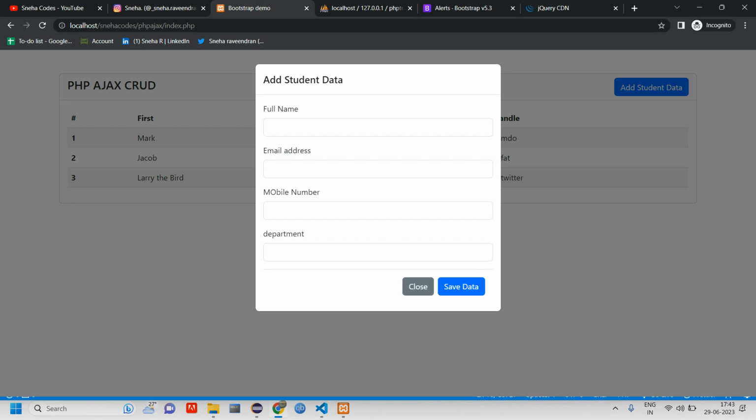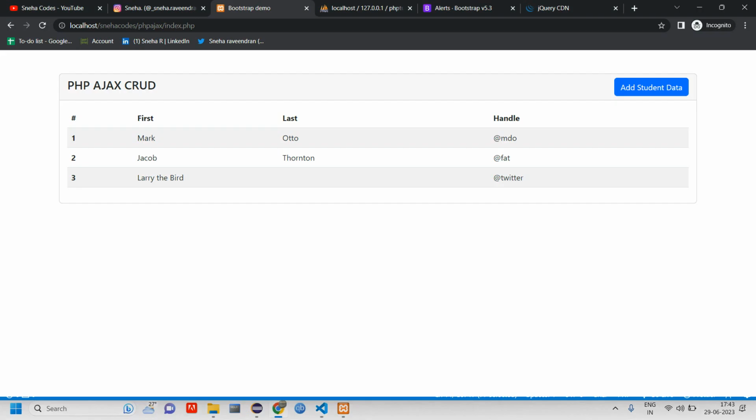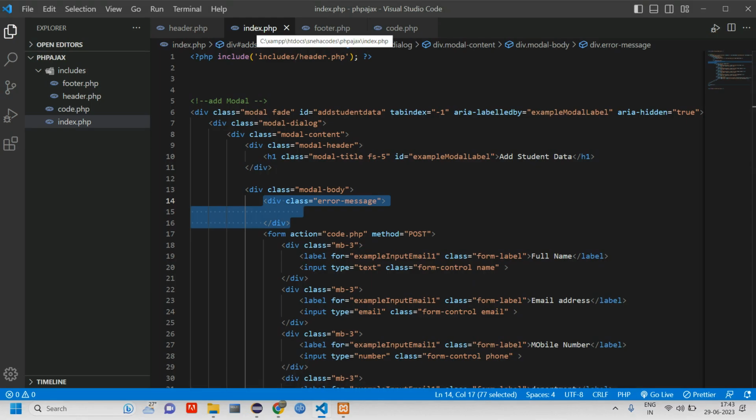So yeah, that's it. And for the success message also, we have to do the same thing, right? So I want to display the success message. Where I wanted to display it is, imagine I wanted to display it here, but there's no use of displaying it here on the model. So what is the solution? I wanted to display it here. So this is in index.php, right? So go to index.php.